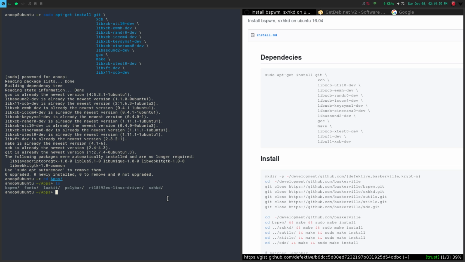And so we have cloned these repositories, then we have to install them. So to do that, just cd into that directory and issue these commands. So first you have to make. Actually I have done it, so I don't have to redo it. Then sudo make install. If you have got the above dependencies right, then it will install without any problem. So we can install bspwm and also sxhkd like this.